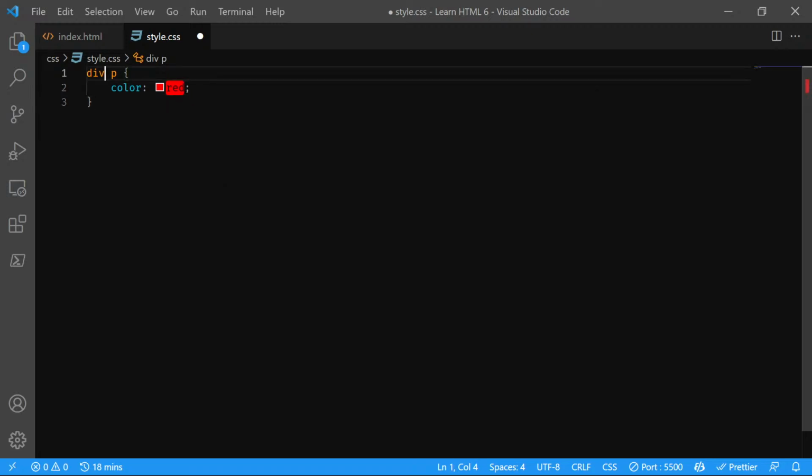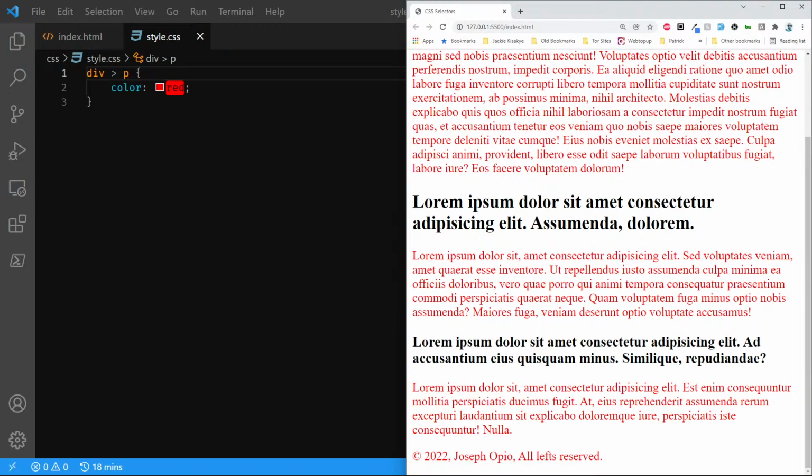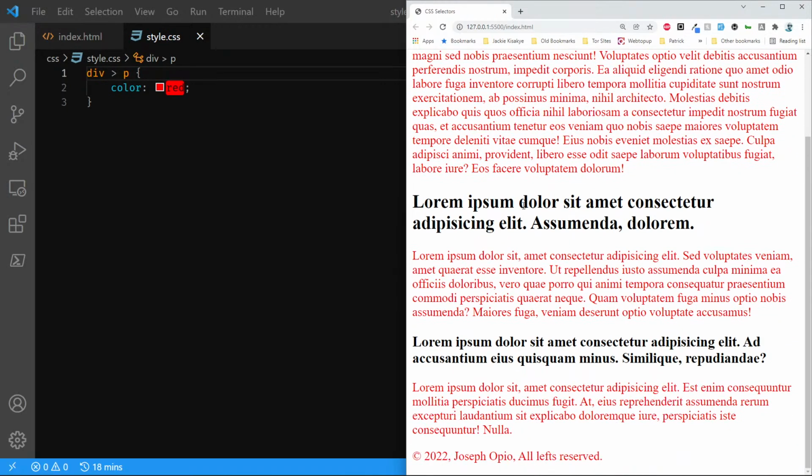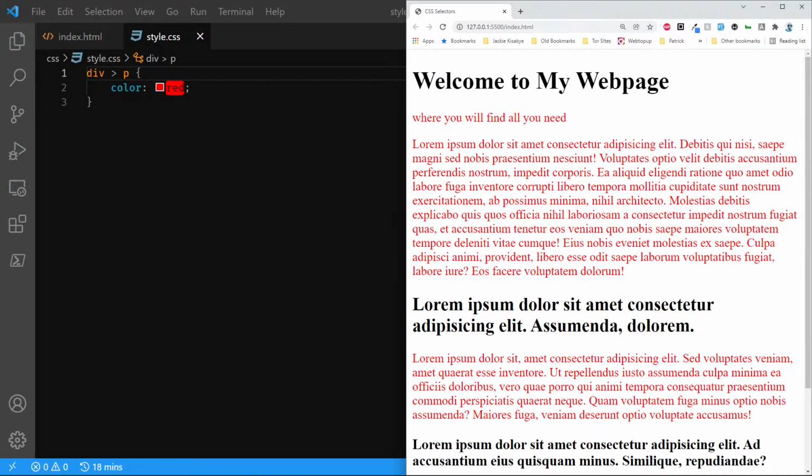I could do this. If I put this angle bracket, it will actually target paragraphs which are directly below a div. If it has anything else in between, like let's say there was another tag in between them, it will avoid them completely. It will avoid those tags. So in that way, we can target certain specific paragraphs, and certain specific elements, and make them have a lot of things here and there.